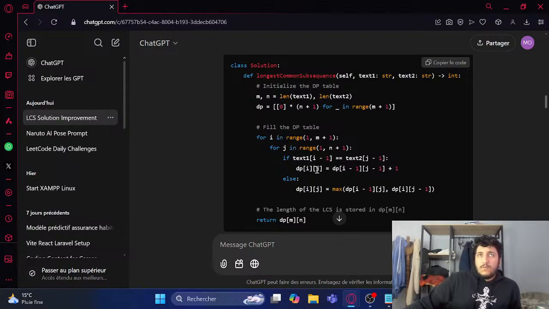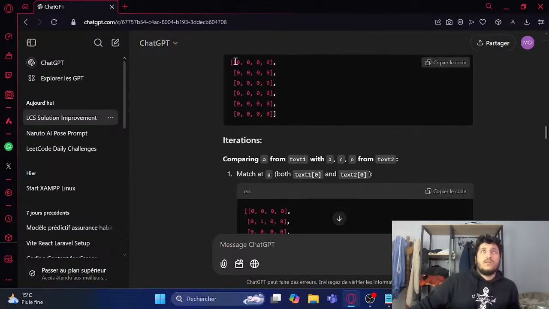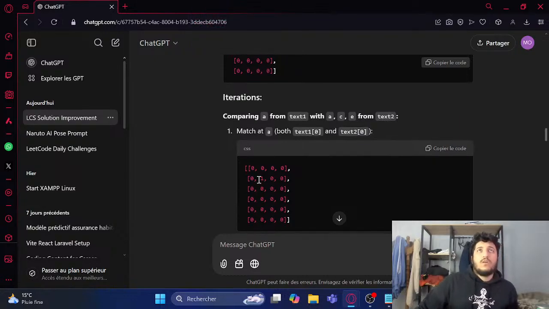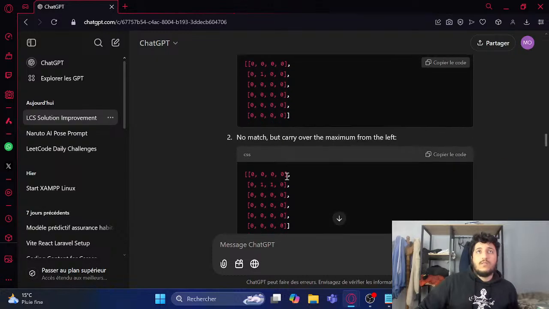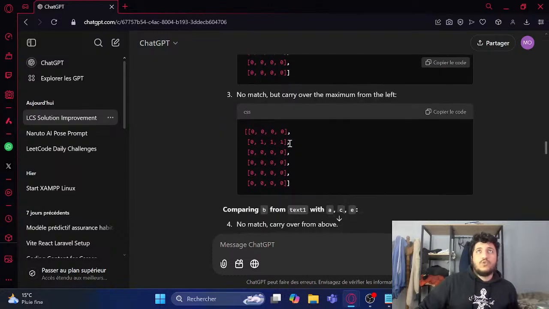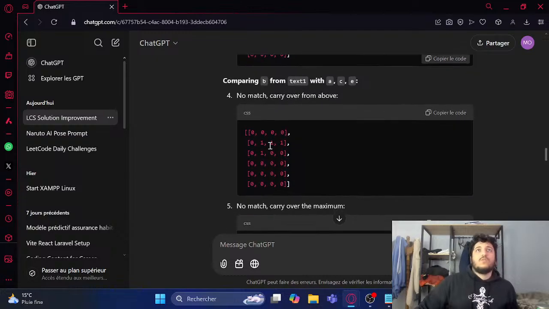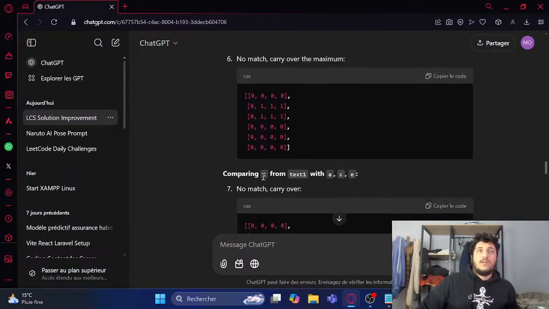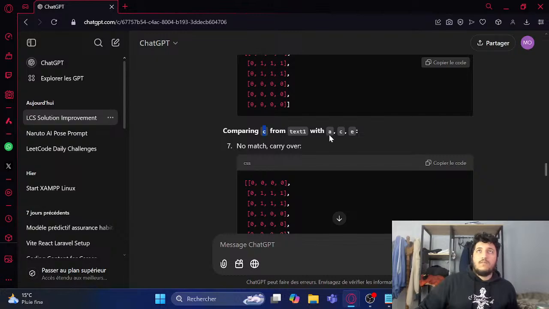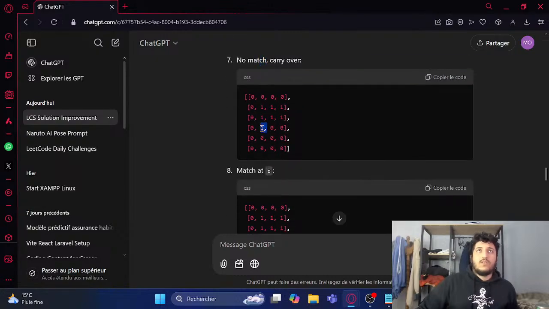If text, dp, okay, so he actually began with range 1. He didn't begin with range 0. So this is not the initial position. Okay, so he found a match. So he wrote 1 and then no match because A is only there, no match, 1, no match, 1. And then B, there is no match. He's gonna continue writing 1 until he goes to the C, and compares it with A, no match. So he's gonna write 1.